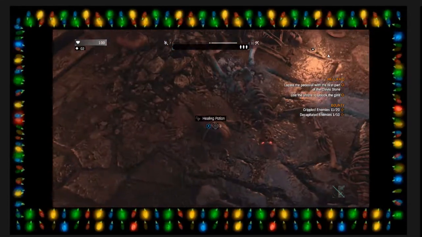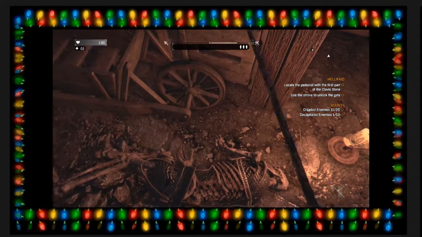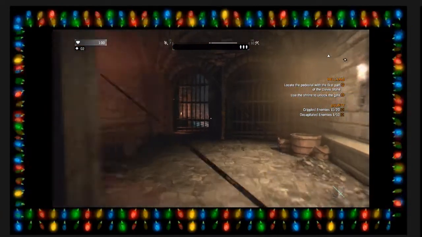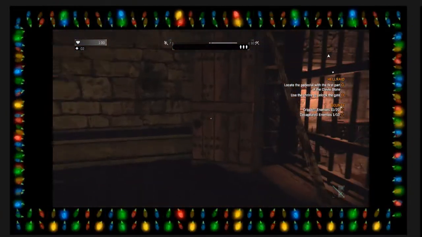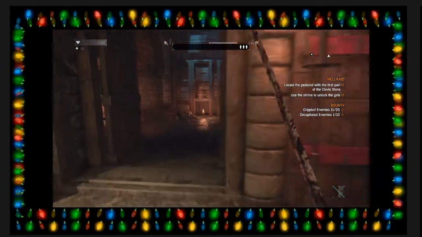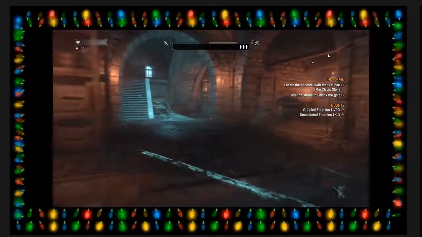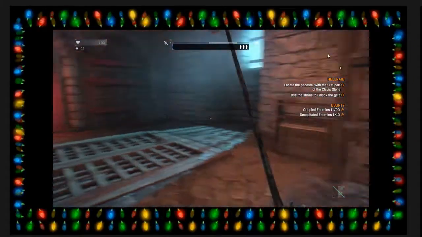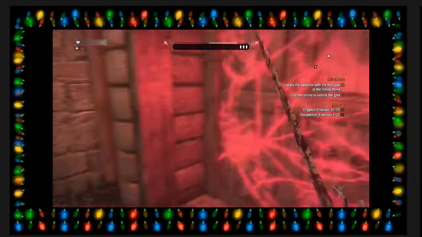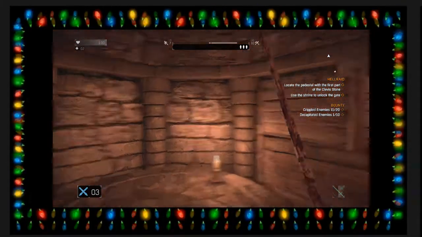Foul blade I'm not worried about. Some healing potions, some coins. Decent. Okay, well, that was actually not too bad at all. Well, let's figure out where the hell we gotta go. Unspent skill points. Yes. I will get to that. Three rusty shivs. Okie dokie.